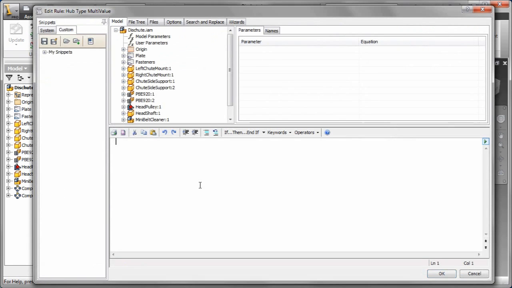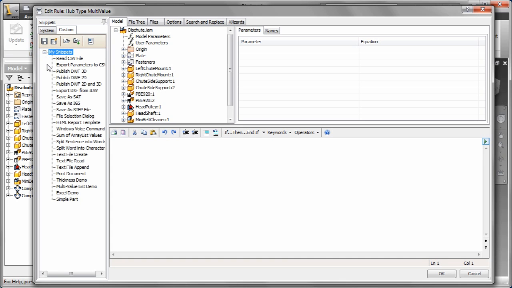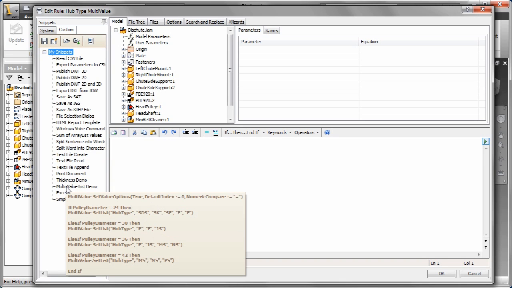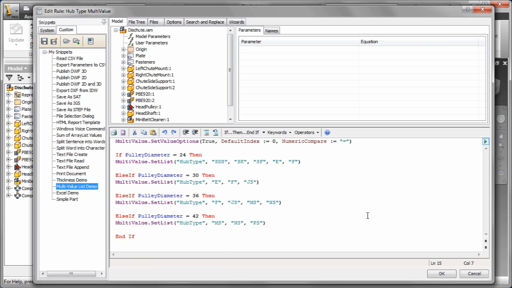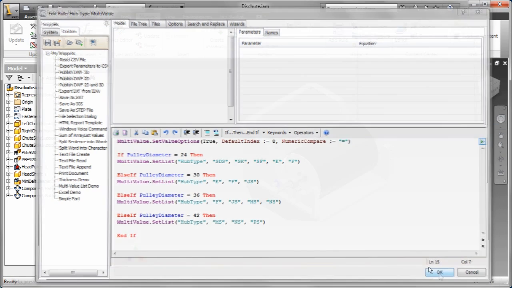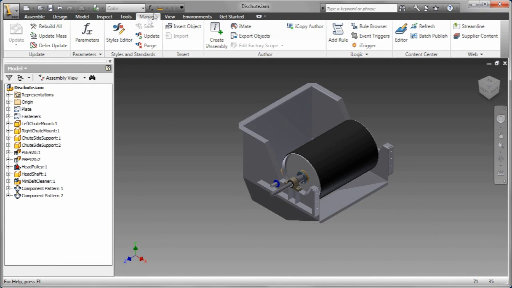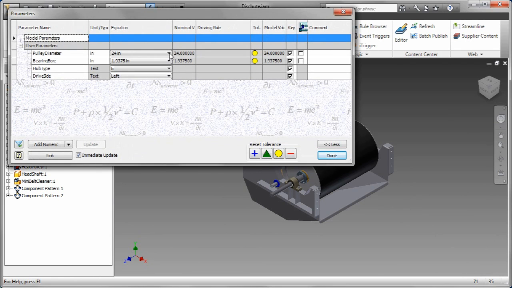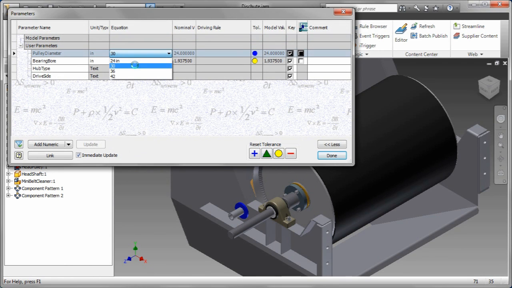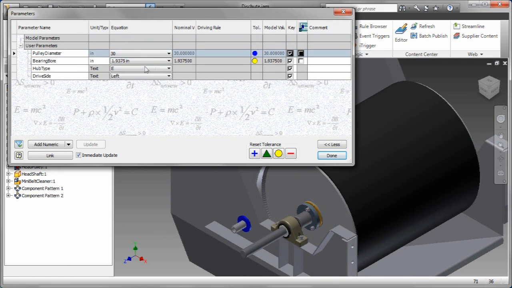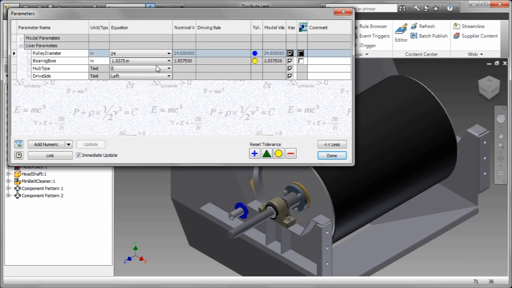Now, these snippets are existing pieces of code that maybe I've used once before in a previous design. I'm going to bring that over and integrate it into this design. Again, just pulling from libraries and putting my design intent into this assembly, and not only controlling features, but also controlling the size of different parts in an assembly. Again, making sure that my engineers are pulling from information that's already been pre-approved.